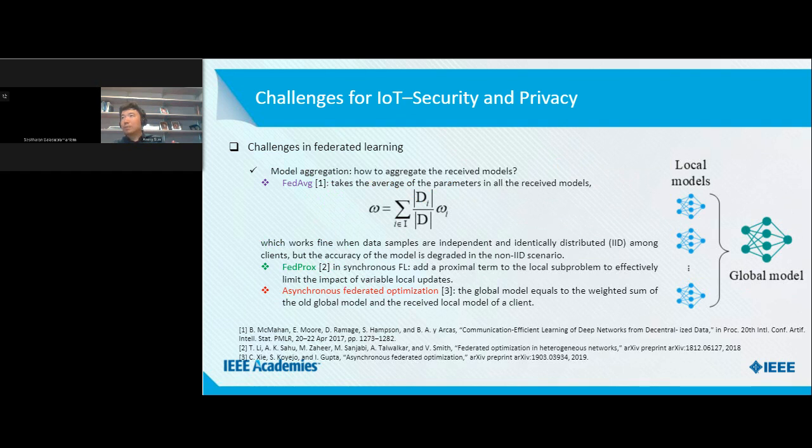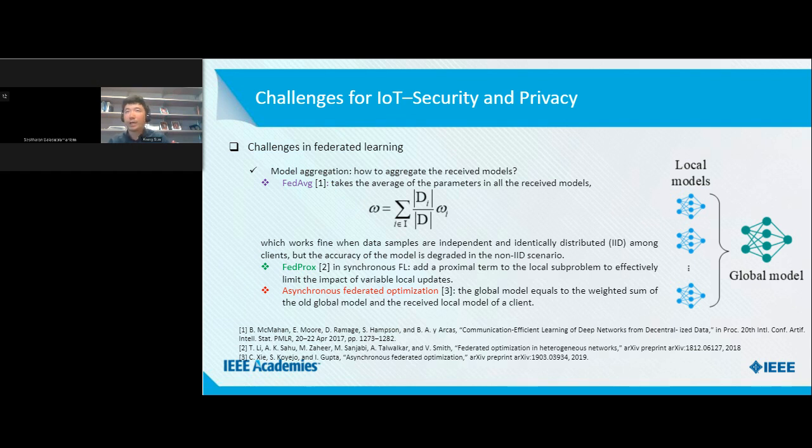The second problem in federated learning is model aggregation, meaning how the federated learning server aggregates those received local models to generate a global model. In traditional federated learning, like federated averaging, which was proposed by Google, it just takes the average of all the parameters in all the received models.